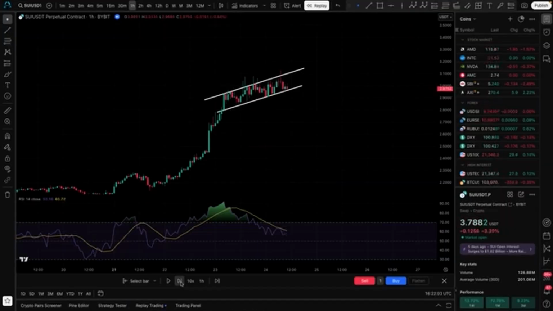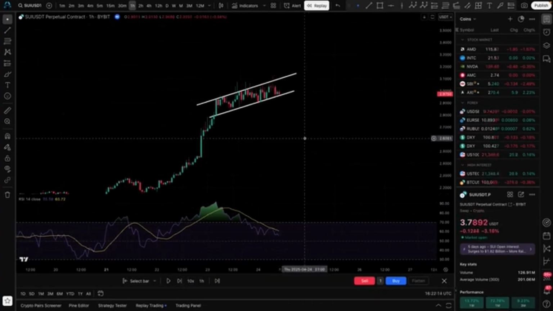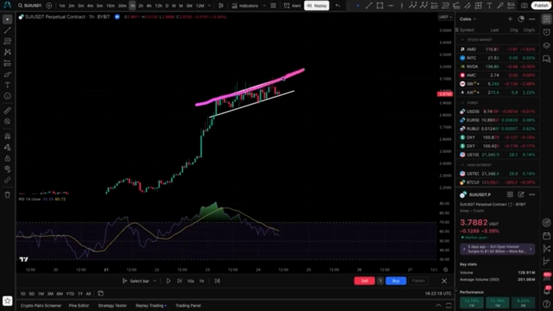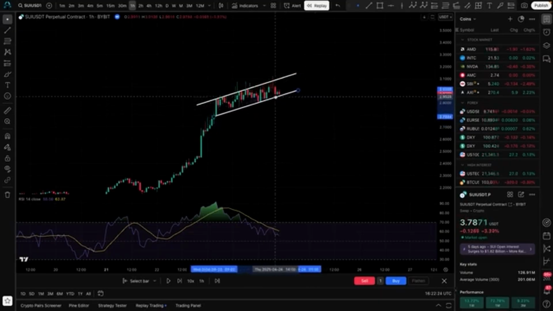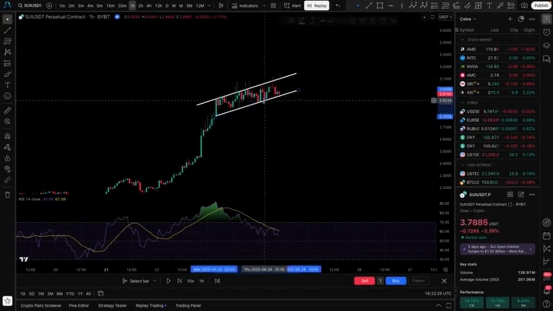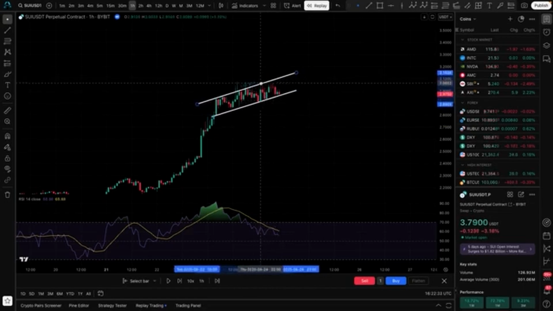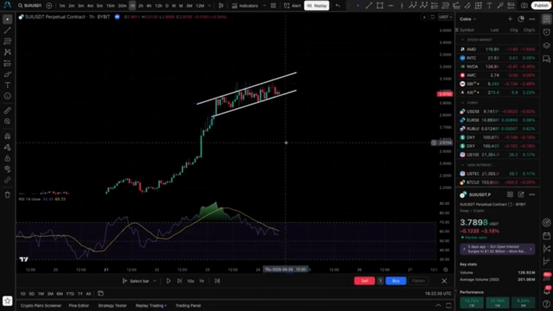Pattern, the next one inside the pattern, it looks like the price action might want to break down from this pattern, right? And keep in mind that I said earlier in this video, the resistance line is the most important line to watch, in my opinion. The bottom line is just additional information, and this is secondary. This is the primary level I'm watching when I'm about to enter these kinds of trades.